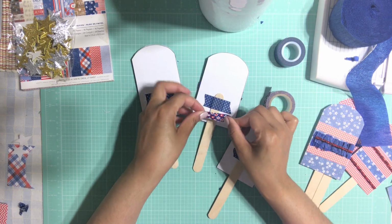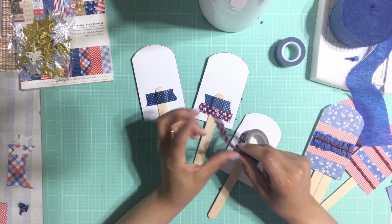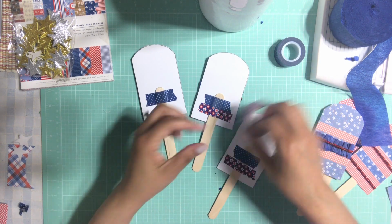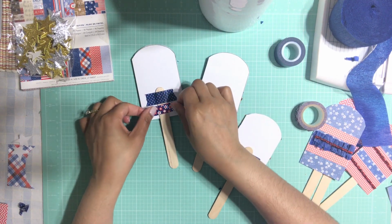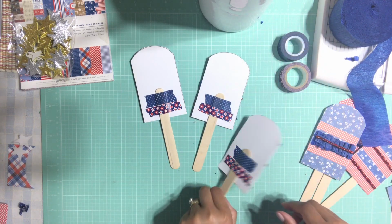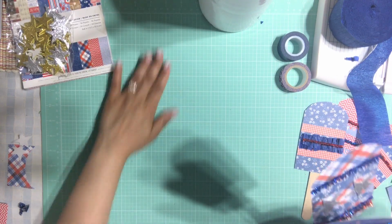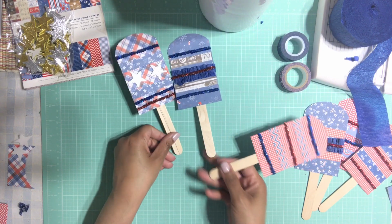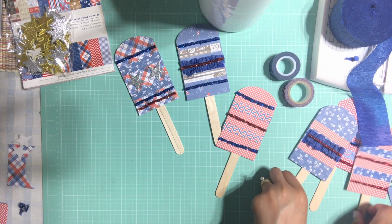See, the washi tape just gives it that nice pop of color. And it's fun. And where else are you going to use washi tape 4th of July anyway, right? And there you have it, guys. And then we're done. We are done with this project. Look how cute these little popsicle photo prompts are. How adorable are these? Aren't they just the cutest thing in the world?